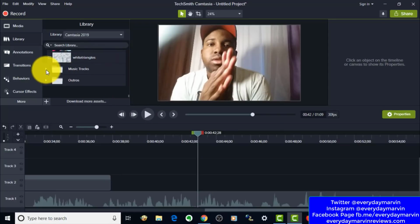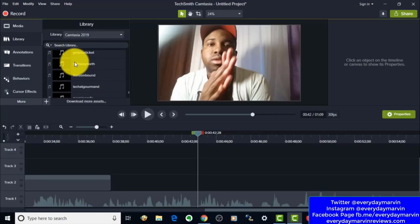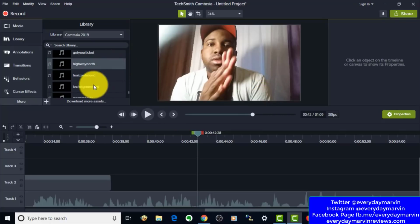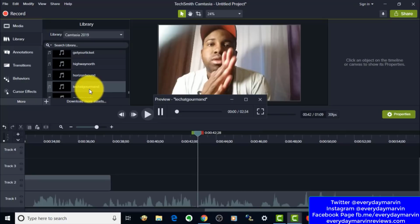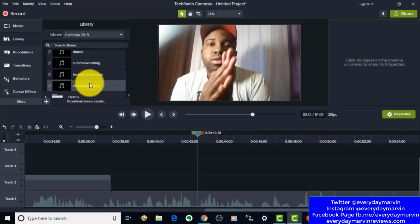There's music tracks, which I totally forgot about. These are the music tracks I'm referring to when we do the Q&A that you can reference. A lot of times I just double click them and take a quick listen to them real quick. And these are good music tracks. These aren't like little rinky-dink things, so you can actually use them. Just listen to a few of those. I really have not been using this like I should. Like, I could really use the video game one.